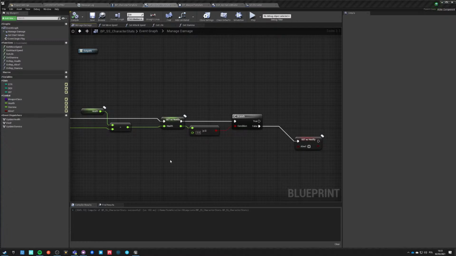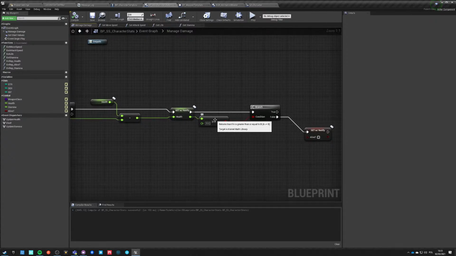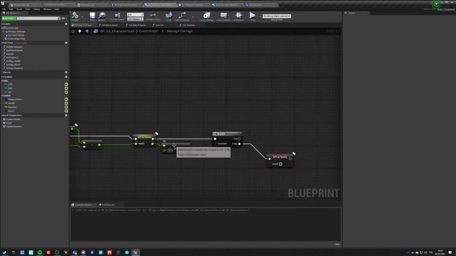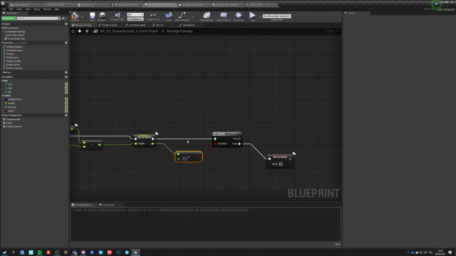One of the viewers noticed that I made a mistake here, a very important mistake. In the character stats component, I check if health is above or equal to 0, which means that exactly 0 means I'm still alive. So we need to make it greater than, or you know what, we can make it smaller or equal and connect true to set alive false. So you can do this, and we fixed that.